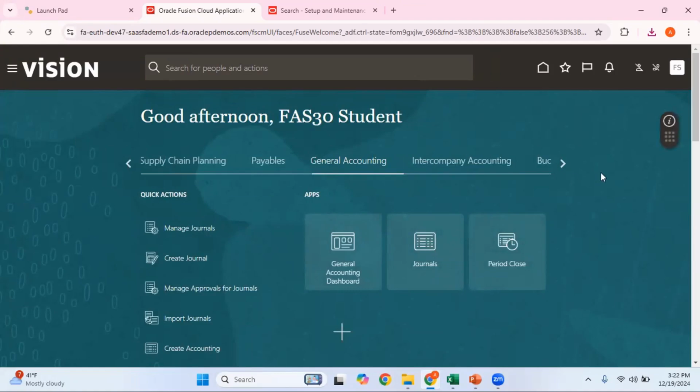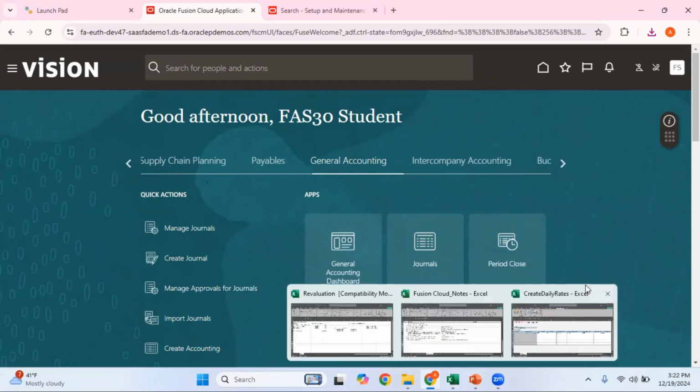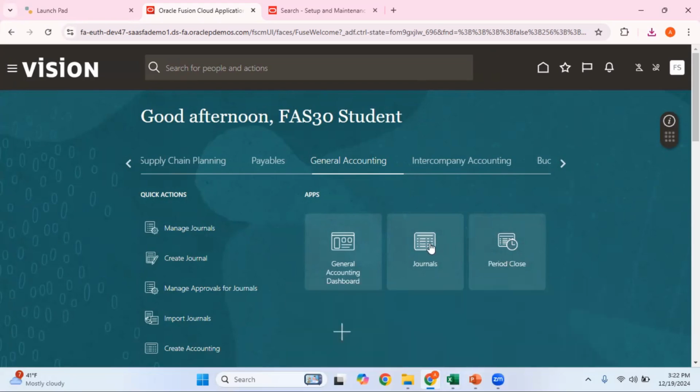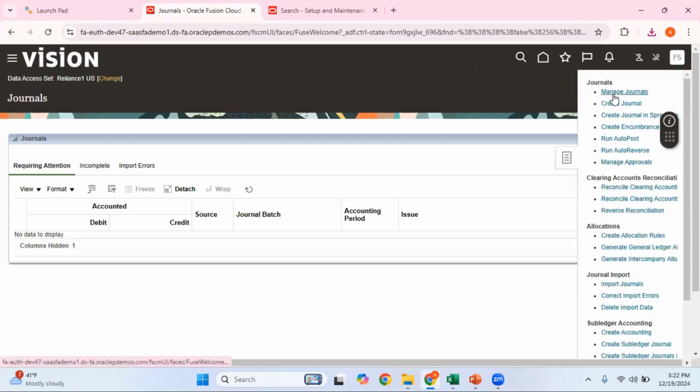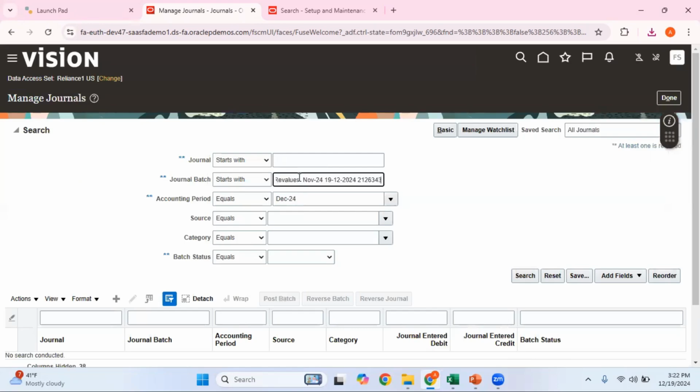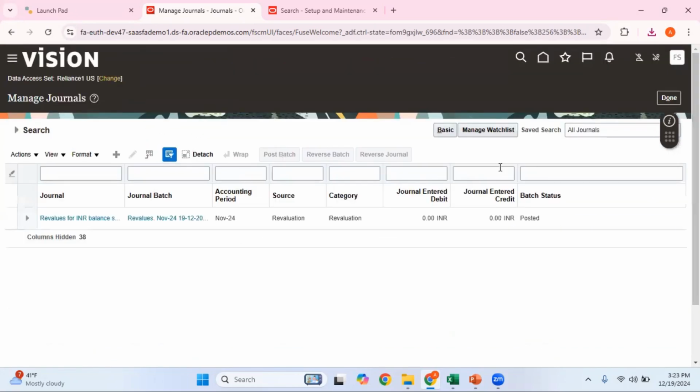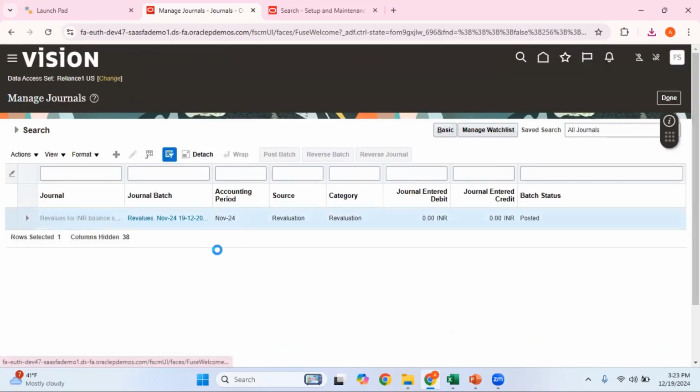Let me compare that with my manual calculation, which I'll be showing in my Excel sheet. So search for the journal, manage journals, journal batch name, and the period is November 24. Okay, so open this journal.